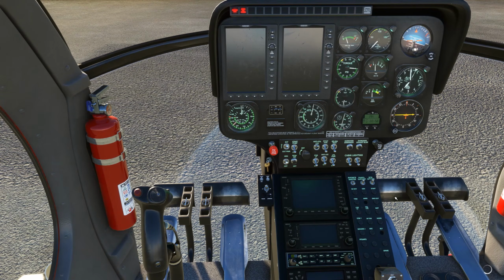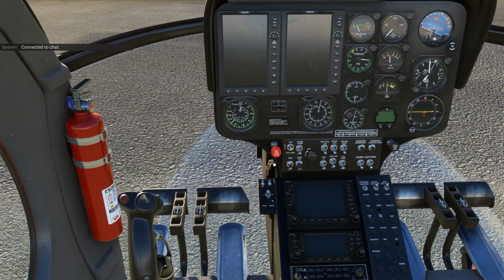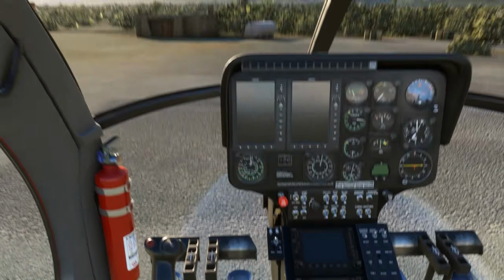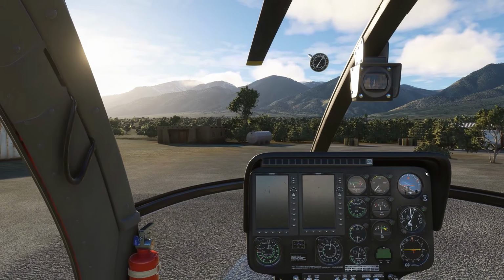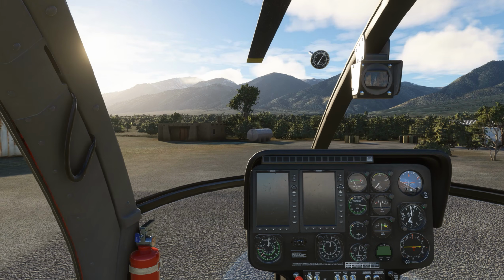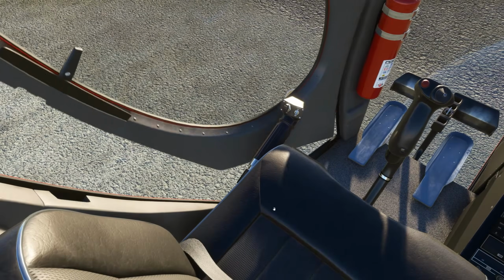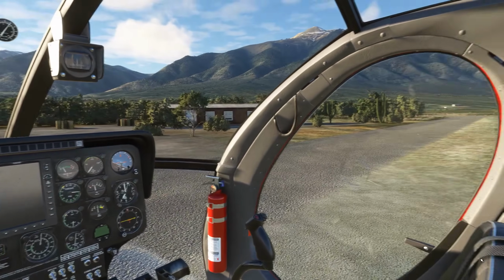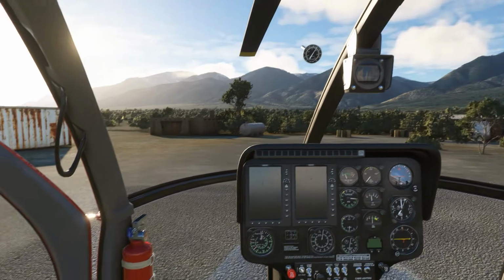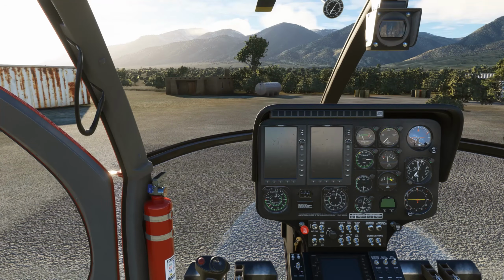Avionics off. My sim always flashes. That's actually one of the fastest flashes ever. Anti-collision light off. Generator off. Start pump's already off. Battery off. Key off. I always thought it was the opposite. Okay. That seems to be off. Everything seems to be off. Back to 1. And this is what it looks like shut down. It also looks pretty awesome when you have it all shut down like this. Pretty cool.